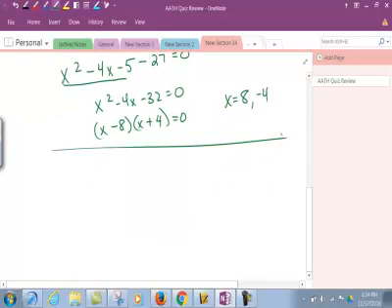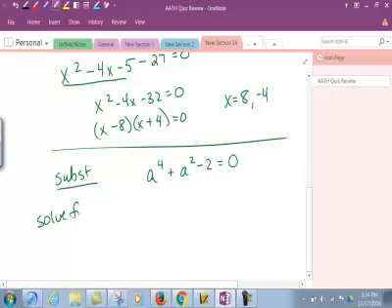Okay, let's go ahead and do one of the substitution problems. We've done some practice in class. Let's look at this one. And so what I want to do is solve for a. The directions are solve for a by factoring. Okay. So the first thing we need to do is we need to turn this into a quadratic form. So we're going to say a squared is going to be the u. So we rewrite this as u squared plus u minus 2 equals 0.